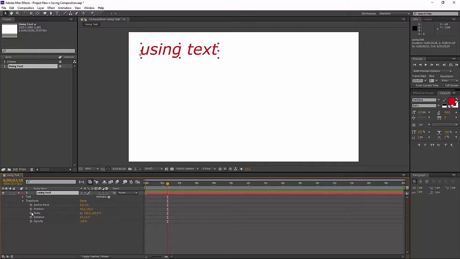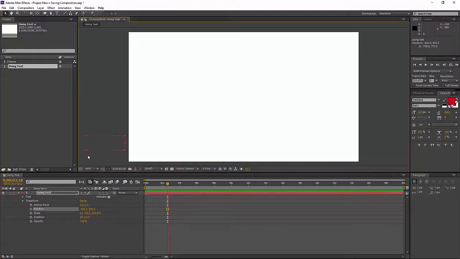And one of the important things we're going to be using is these stopwatches, okay? And they are clickable. And once you click on it, it will activate a keyframe, a diamond icon on your timeline. So let's get started. I'm going to move my text off screen. Luckily, I can still see the box around it, so it kind of shows me where its visibility is.